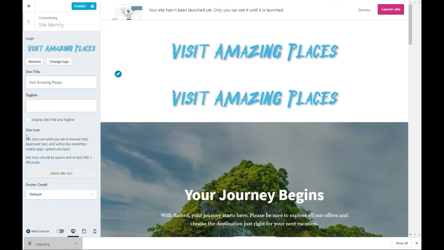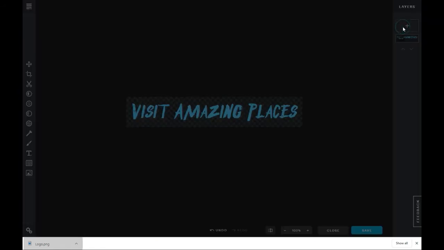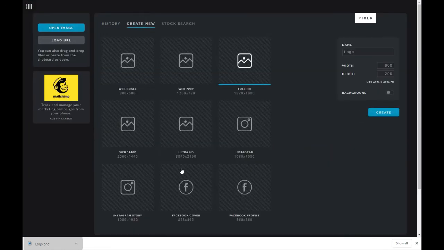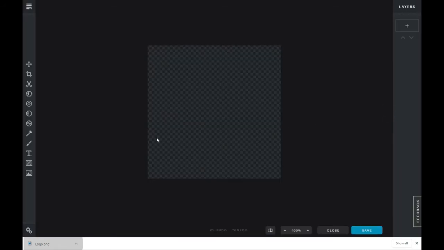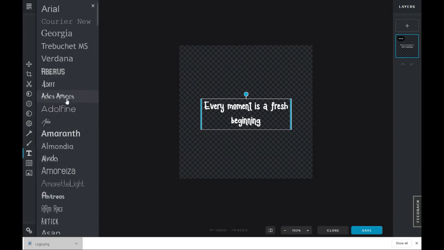The other thing we want is the site icon, which is 512 by 512, so let's go and make that real quick. It'll just be like VIP, and we're just going to make it really small, right in that size. So let me go over here, and we're going to create a new one. It's not a default size, so I'll make it 512 by 512, and we're going to make this the icon. And that icon is kind of like if you've ever seen a thumbnail show up of something, that will be what that's for.